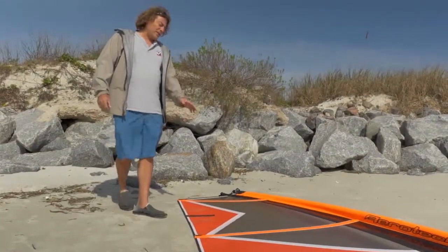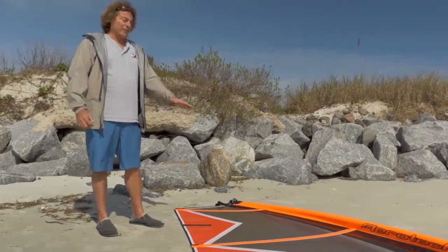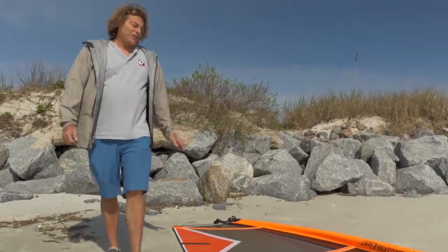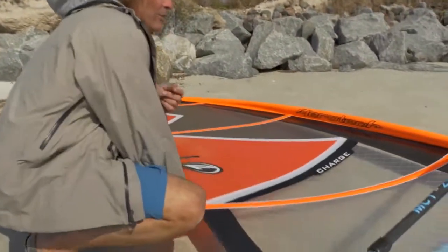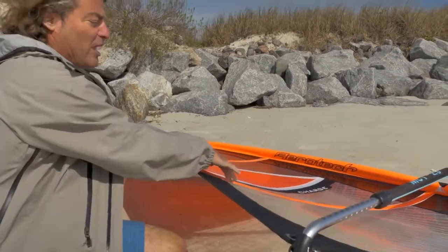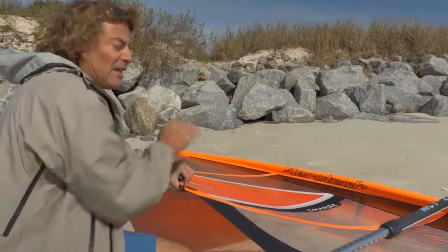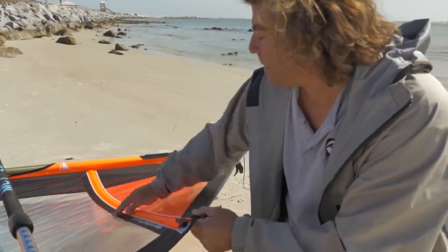On all of the Aerotech sails, the top battens, you just want to tension them just enough to remove the wrinkles. You don't want to force shape in there or the sail will become uncontrollable. As you get to the bottom battens, you can start pushing a little more tension on them and putting a little bit of shape in there. This one would be a little bit of positive tension. You don't want to force shape in too much, but just enough tension where you're really taking advantage of the shape in the sail.